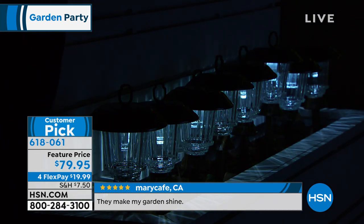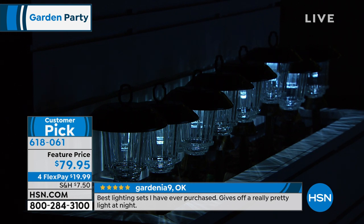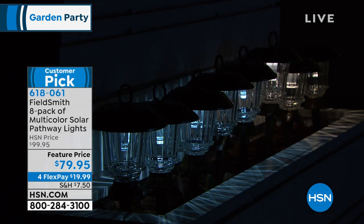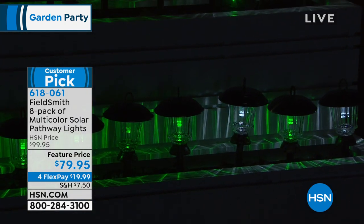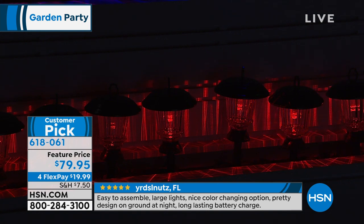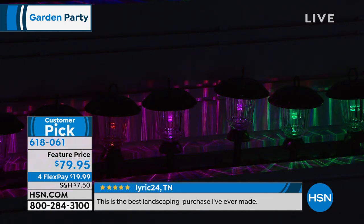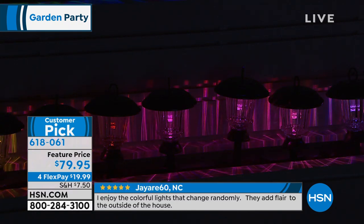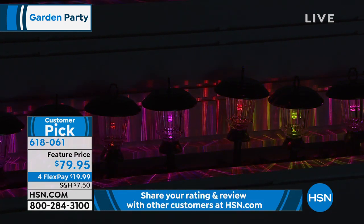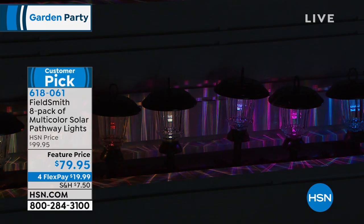Then there's the color changing — that slow dissolve between all the different colors, which you're going to love. Our seventh lighting option is the color flickering, which is for the party night at your house. That's a feature I really haven't seen on many solar lights — look at the fun! Maybe you don't use it every single day, maybe once or twice a year, but it's there. For the holidays, instead of getting up on a ladder to put lights around the house, in 10 seconds you can be ready to go.